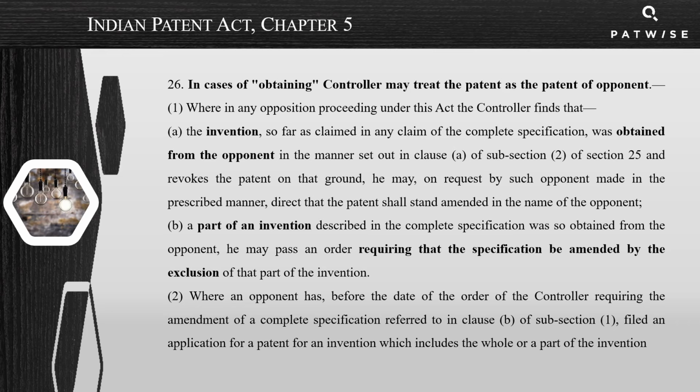Now, in case before the controller passes this order, the applicant or the opponent has filed another application, then the controller can also amend that other application and change the date of priority, which will be the date of priority of the present application which is being opposed, because he has proved that it is his application. So, if he has already filed an application in his name, then that priority date can be changed to reflect the actual priority date on which this application was filed.